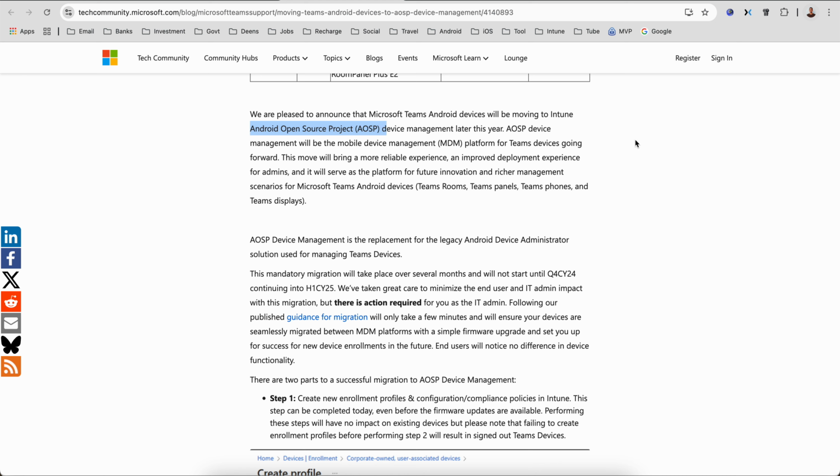This management will be the MDM platform for Teams devices going forward. This will bring a more reliable experience and an improved deployment experience for the admin. It will serve as the platform for future innovation and richer management scenarios for Microsoft Teams Android, like, as I mentioned, Teams rooms, Teams panel, Teams phones and Teams display. These are the hardware devices.